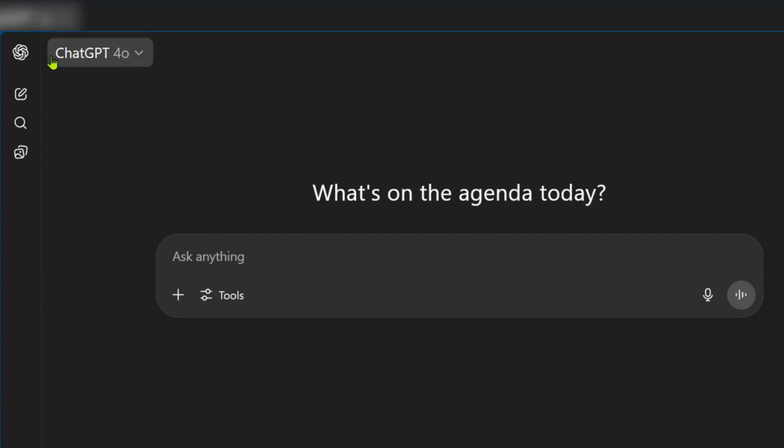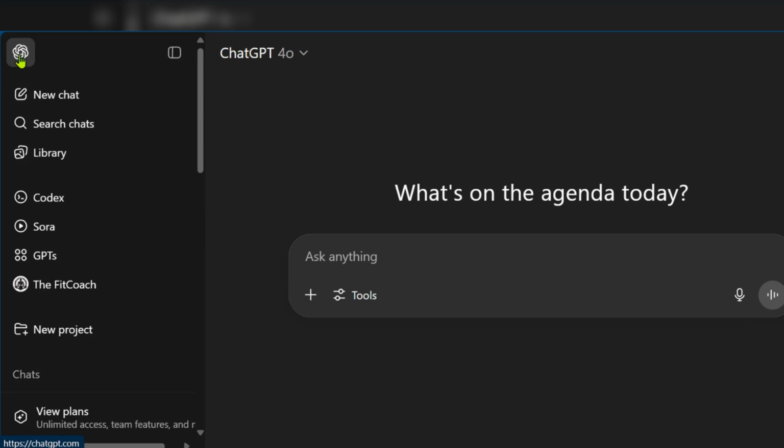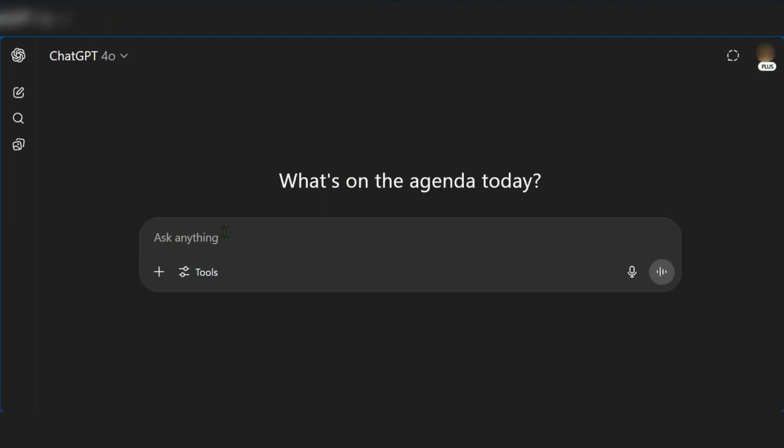Now, as a beginner, you might be wondering what these buttons are for. If you go over to the top left corner, you can see the ChatGPT icon turning into a sidebar icon. If we click on the sidebar, it will open the sidebar where you can see some other details, such as your chat history when we scroll down, and you can see Codex and Sora. These options are actually for the paid version, but not to worry because this will not interrupt your free experience. So you have the new chat, search chats and library. We're going to close this by clicking on close sidebar, and now we have some more real estate on our page. Now you have the input area, and this is basically where you can communicate with ChatGPT.